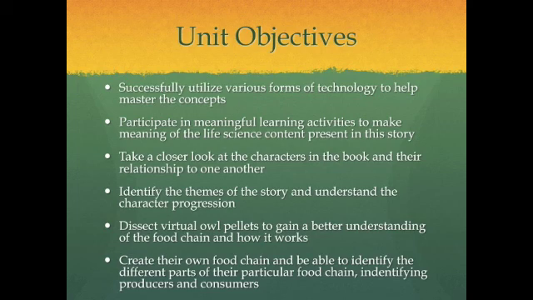Students will take a closer look at the characters in the book and their relationship to one another. Students will identify the themes of the story and understand the character progression, and students will dissect virtual owl pellets to gain a better understanding of the food chain and how it works. And finally, students will create their own food chain and be able to identify the different parts of their particular food chain, identifying producers and consumers.